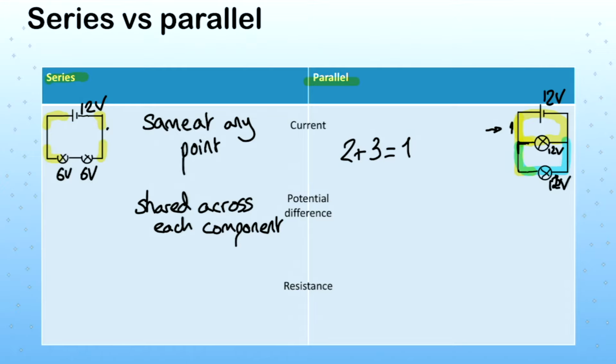So actually the energy they're receiving is exactly the same as that being supplied. So these bulbs in the parallel circuit are going to be much brighter than in the series circuit because they're getting much more energy per charge. But as I say, that delivery of charge per second is going to be smaller because it's split between each pathway. So the definition there for potential difference in parallel: the potential difference is the same in each loop.